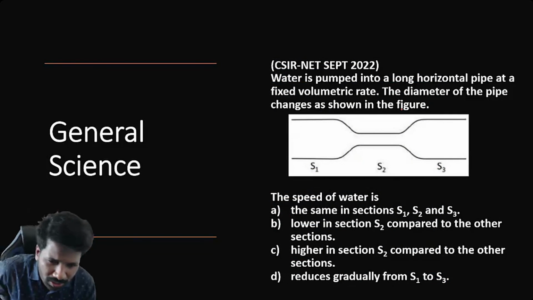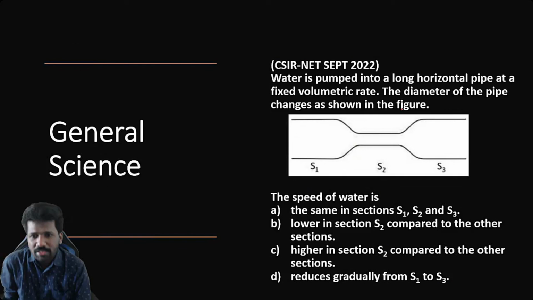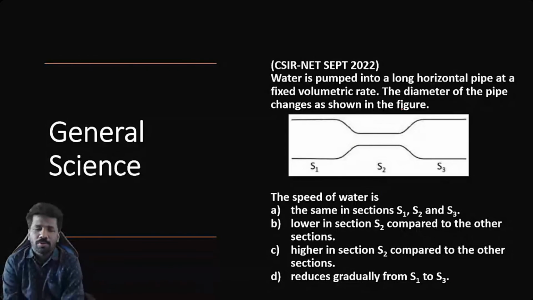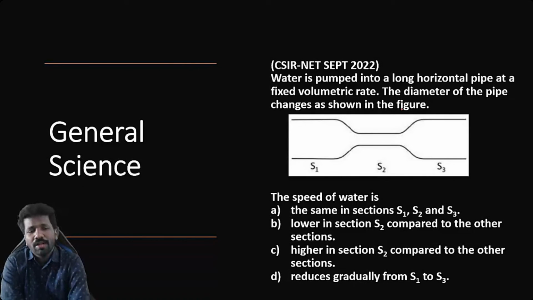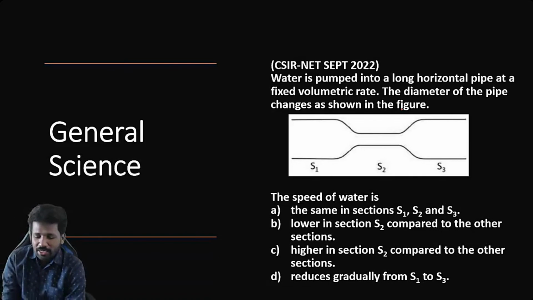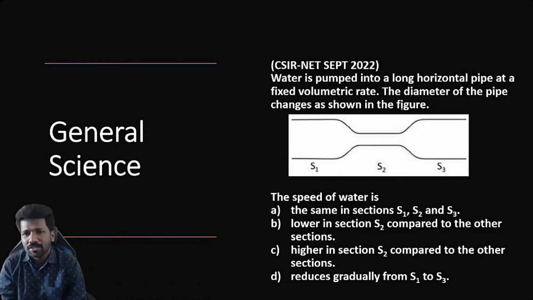Next unit is general science, but the number of questions in the last few years has been very minimal from this. So don't worry too much about this unit, but we will discuss it in a separate lecture to show you what questions were asked in previous years. So that is general science. Hope you got an idea about general science also. This is an example of that. This is a comparatively easy question asked in 2022. In 2023, the number of questions on general science was very limited. 0 to 1 question. In many papers there were 0 questions.